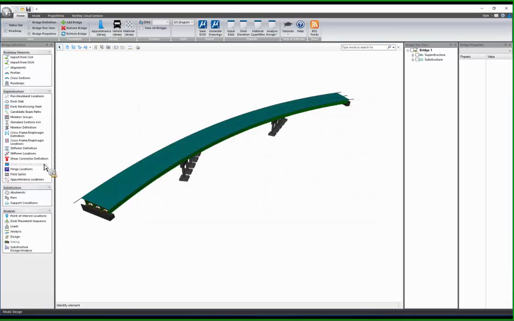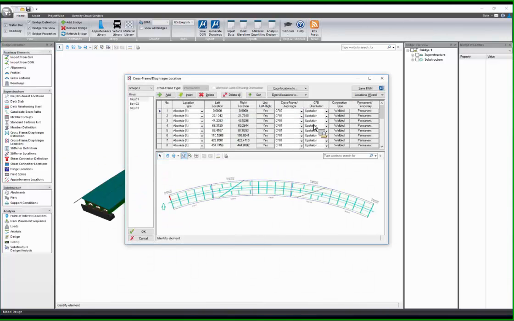All right, and then finally, here, let's go to the superstructure. You got the cross-frame definitions, as I mentioned before. Where are they located? So there are wizards that allow you to select a different cross-frame. You can have multiple, you can select them. There are wizards that allow you to simply create these different cross-frames along the structure, okay?